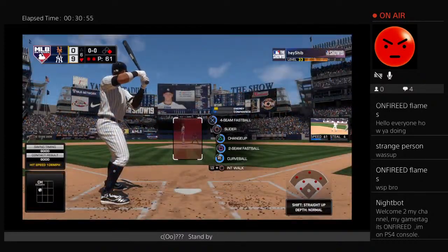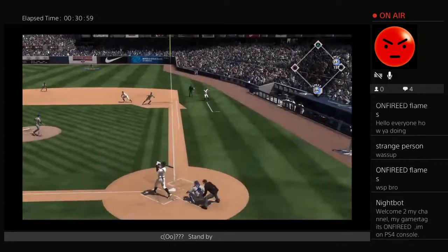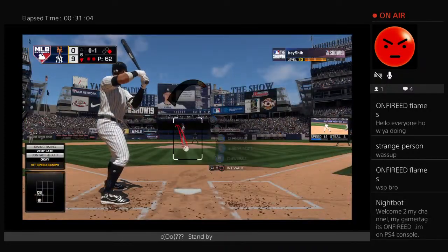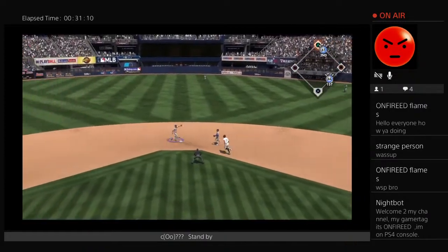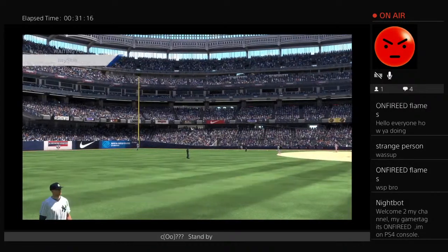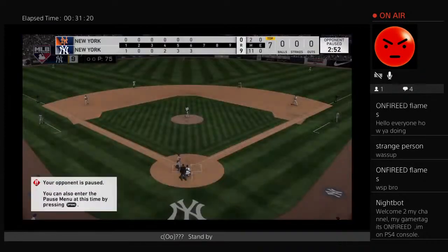Settling in now, Aaron Judge. He's working on a 1-for-3 thus far. Very rarely, Matt, do you see a first pitch changeup hit out of the ballpark. That tells me right now that this guy was up there looking for the changeup in that last at bat. We'll see if they pitch him any differently here. On to second for the force out, and the side is retired. Now at the plate, Peter Alonso.